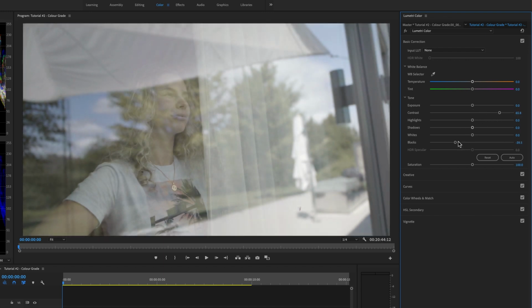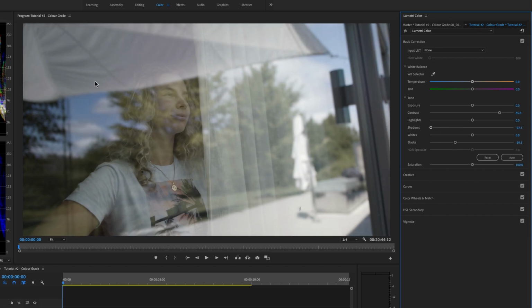So if I up the contrast, bring down the blacks, bring down the shadows, now you can kind of see we have a more cinematic look, right? And if we added some blue here, it's like, oh, damn, here we go. All right. Or add some orange, right? It's pretty extreme. There's no right or wrong in this, guys.